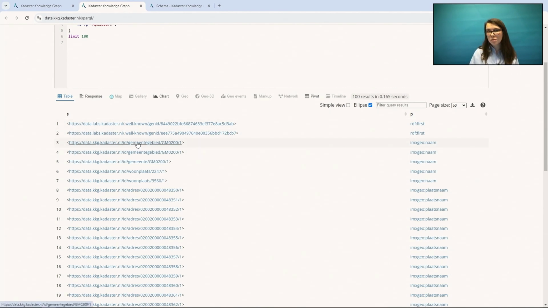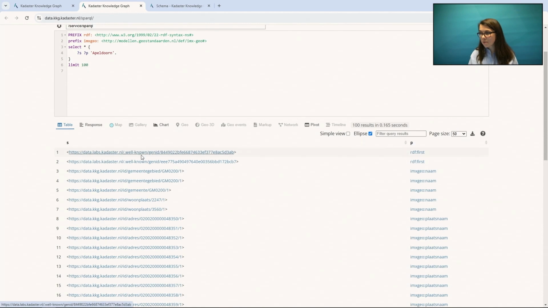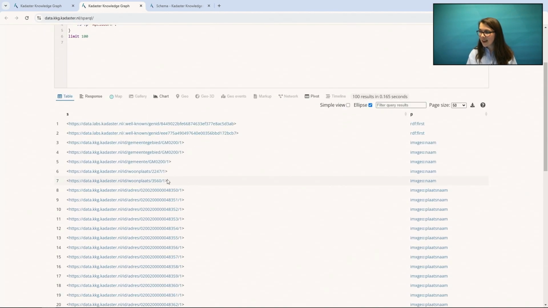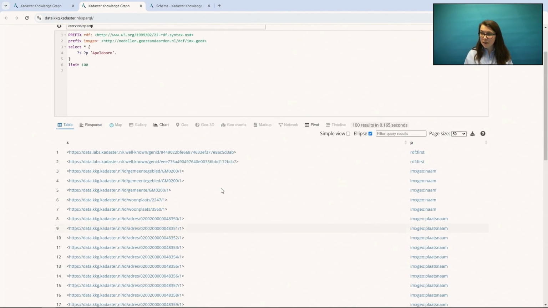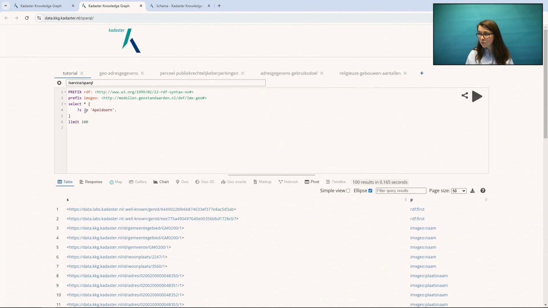But you start to see a little bit more detailed information, that there is apparently a municipality area in the knowledge graph called Apeldoorn. There's a woonplaats, also called Apeldoorn, and you see there's a number of addresses that also have a place name called Apeldoorn.